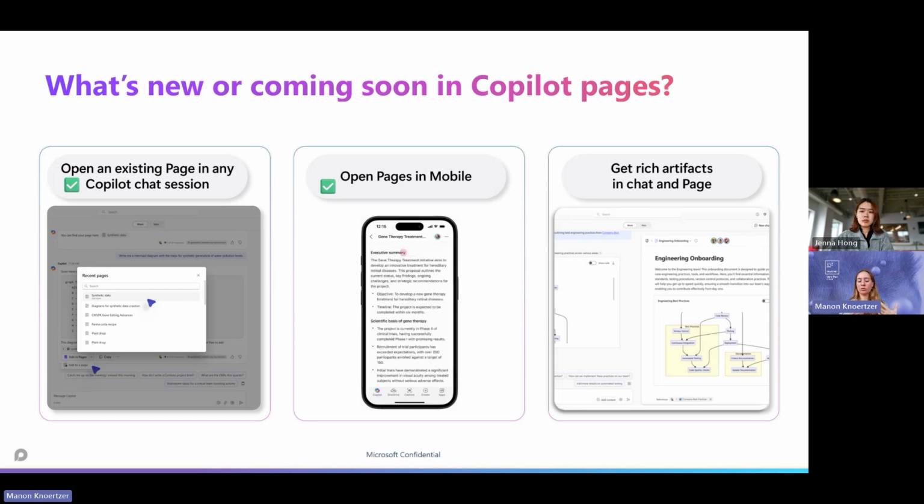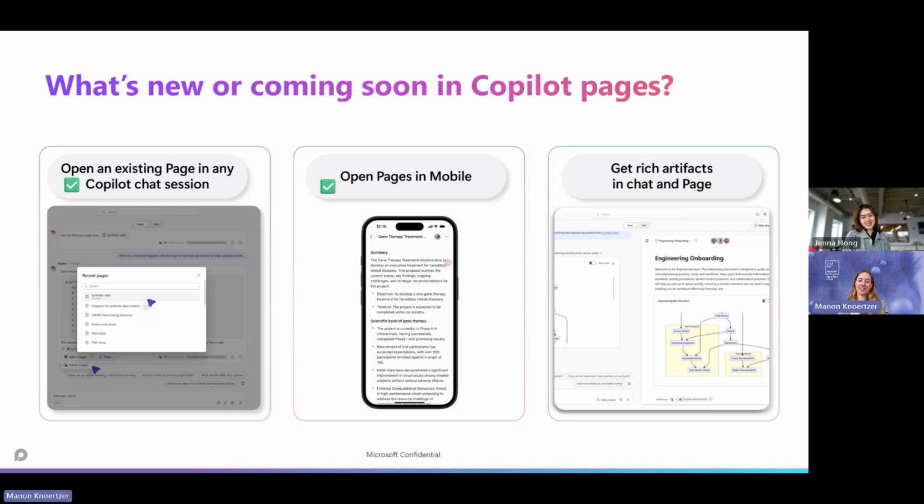While I want to start new chats and not be hindered thinking, where in my long history of chats was this thing, I start a new chat, but then I want to build it into an existing page. So that's the ability to surface recent pages or any page you've created in the past and add your answer there. Also, if you have a long chat that covers multiple different topics and you want to create a page for each of those topics, you can do that. That's multi-page, and it is so hot off the press. We are at 100% production as of Friday, so you can go in and try that and let us know how it feels for you.